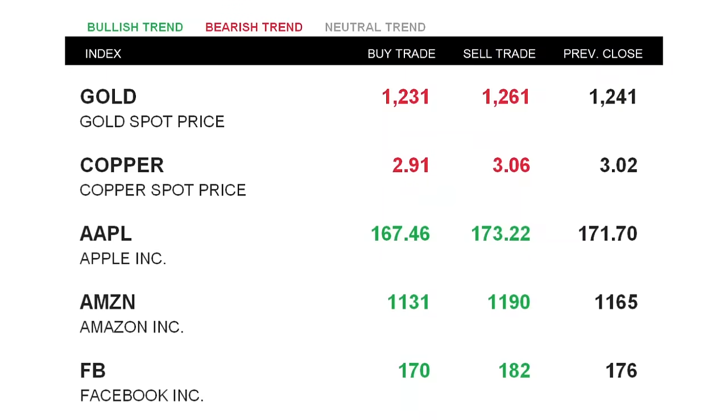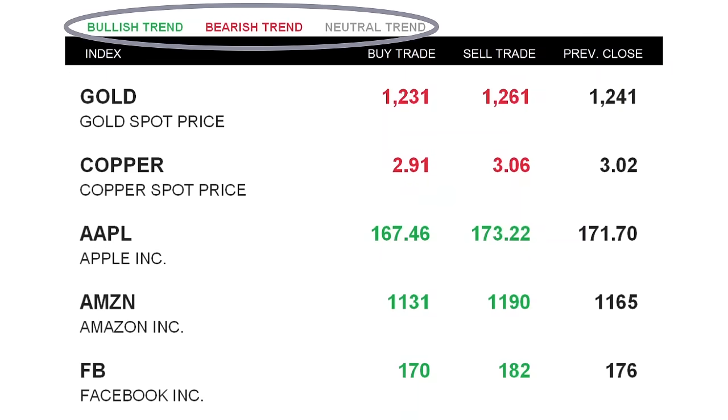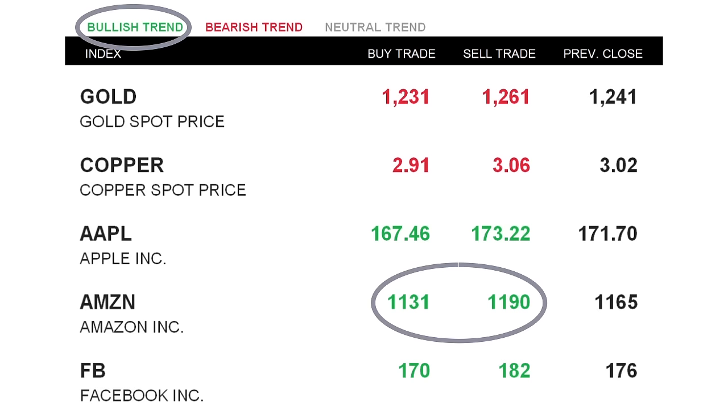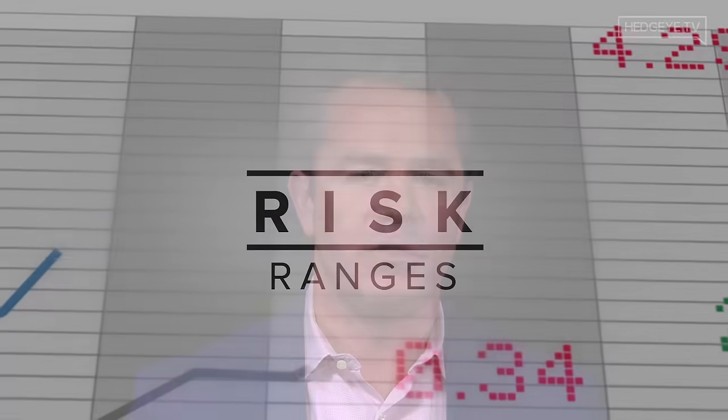Then finally, there's the trends. So we call them trends, Hedgeye trends. That's the intermediate term trend. 3 months or more. Now again, that will be color coded. So for example, if something like Amazon is bullish, which it has been this year, it will be green. So the trend is bullish, and then the risk range is wrapped around that. That's somewhat like your batter's box, where you'd be looking at pitches to hit because you're selling high, and where you'd be looking at pitches to hit because you want to, again, buy lower. So again, you have your risk range and you have your trend signal. The trends are color coded, just to keep it super simple.